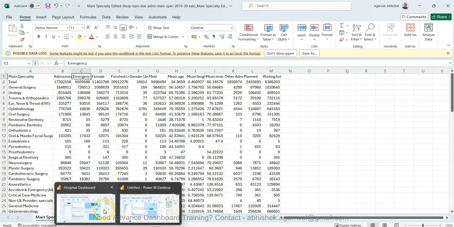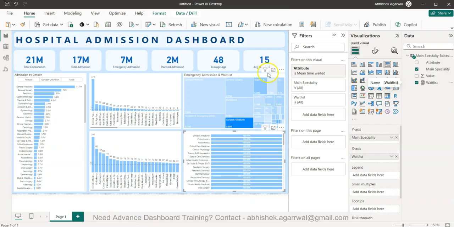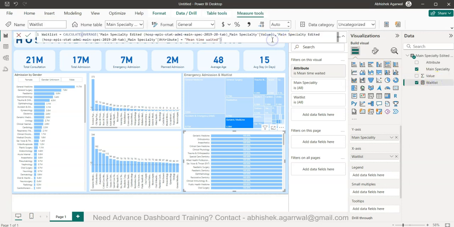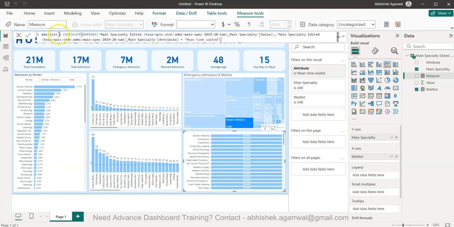Okay, so let's go back. This was the one. So I'll just select this, Control A, Control C, copying, creating a new measure. And now what we need is the emergency.